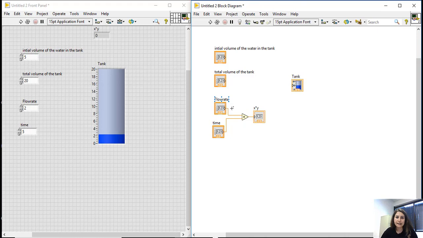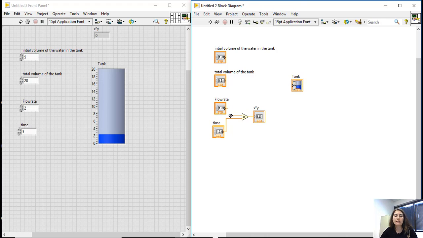Note that these signal wires are orange in color, and that means that they are scalar. They have some numbers in them. For example, if they are strings, like some text, they will be in a pinkish color. But if there is a number, like a floating point number, it is always orange.